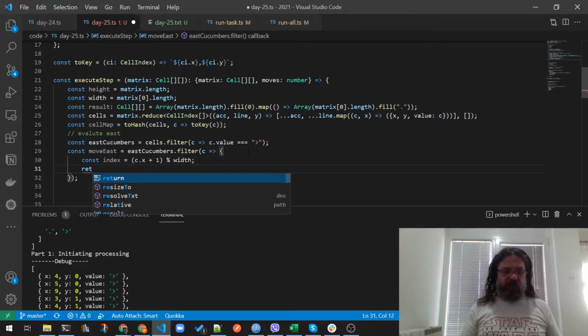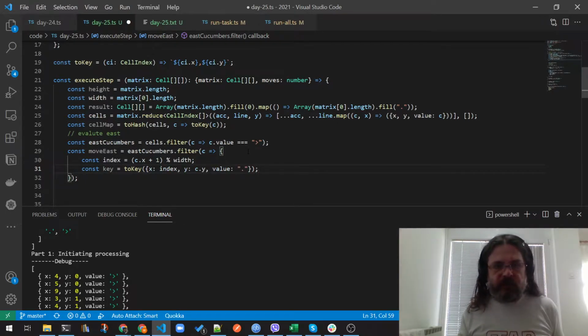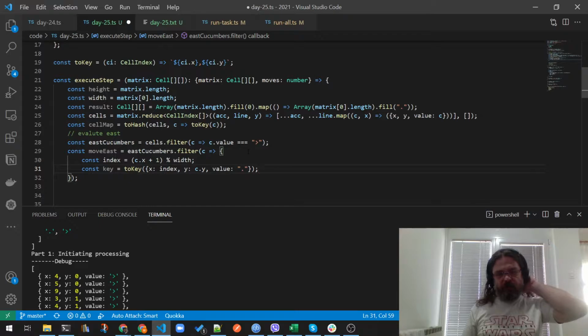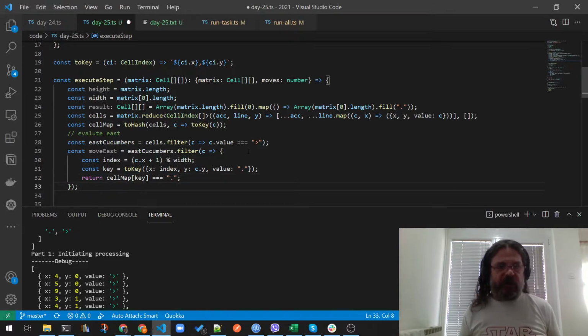So we need to return, and let's have the key. Yeah, let's have the key of that, and then we need to return whether cell map of key is equal to dot, whether that is available. If that is available, we are moving east.